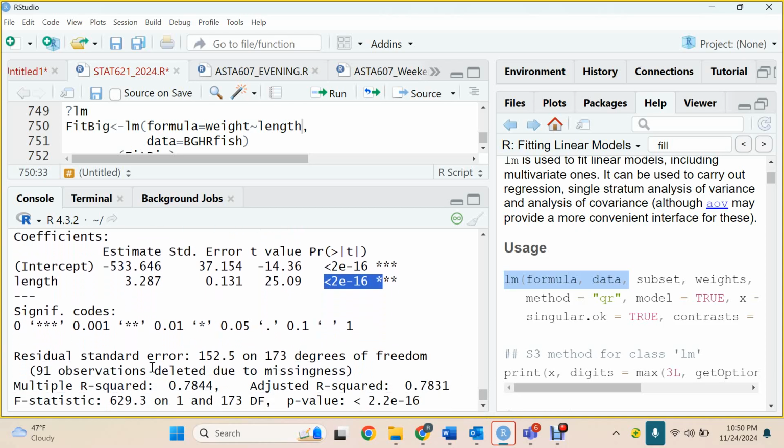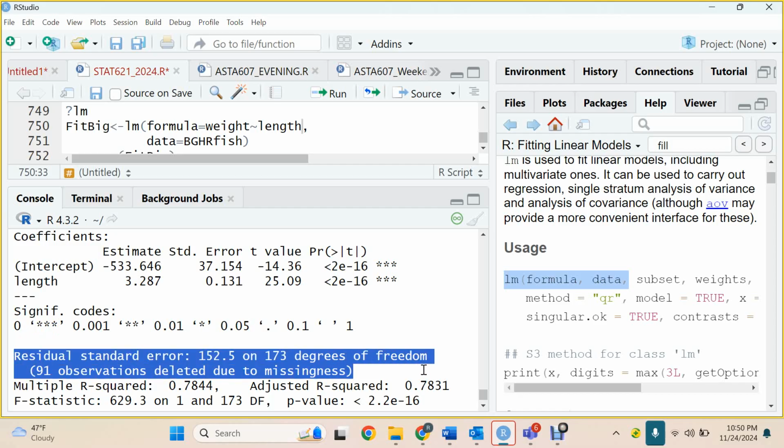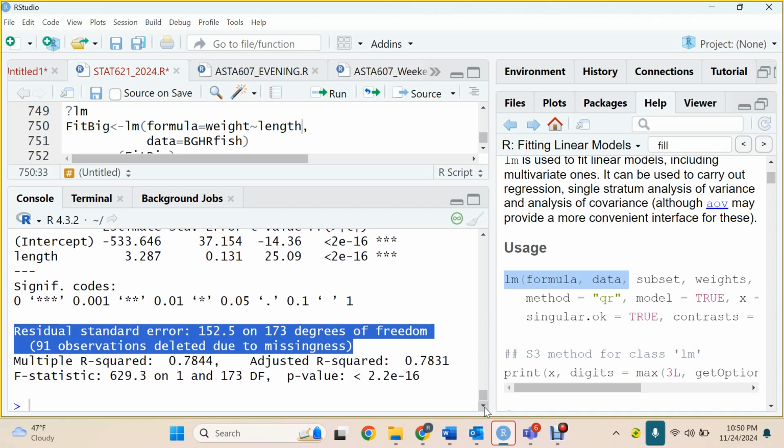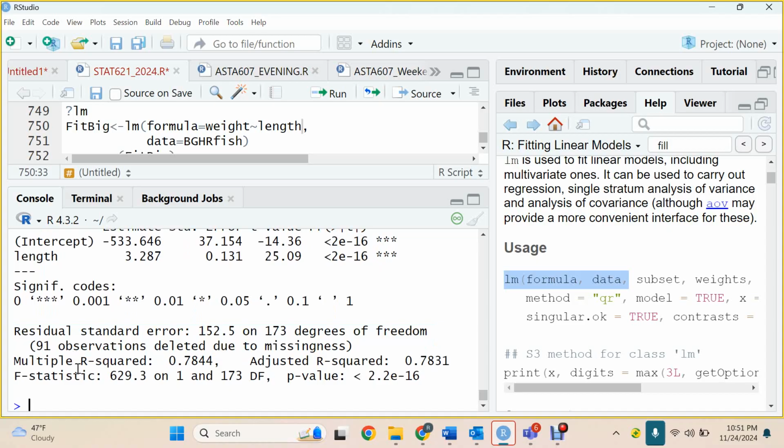It gives you the significance levels, so even at almost 0 you are still rejecting. Then these are the residual error and the degrees of freedom. It says 91 observations were deleted due to missingness. Remember there were NAs in the data, so it takes them out. Then here you have R squared. What is R squared?